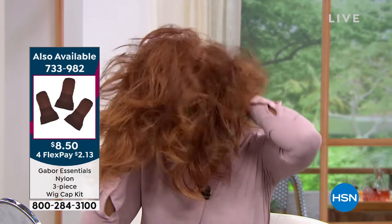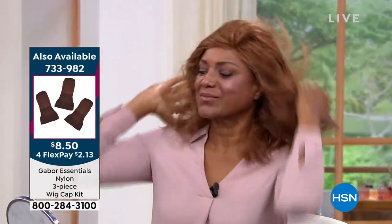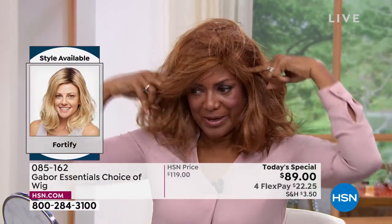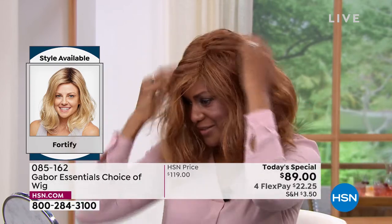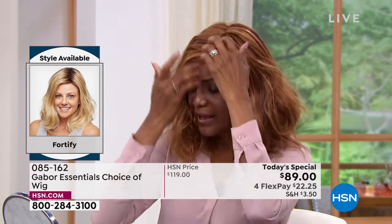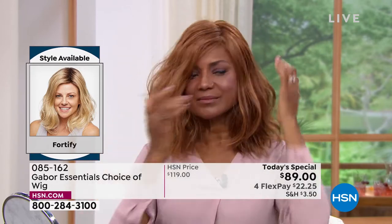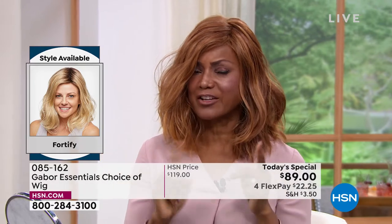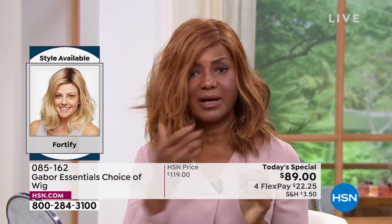Inger, can you show us real quick how easy it is to change that wig? This is my favorite part. I took it out the box, shaking that thing. Hold it here in the front and pull it on in the back. The tabs here at the center — I make sure those are centered right there so I know where it needs to be. I push it back so it's on my hairline, and that's it. Oh my goodness — whoever buys this wig, you're just ready in a few minutes and you're looking good. That's incredible.